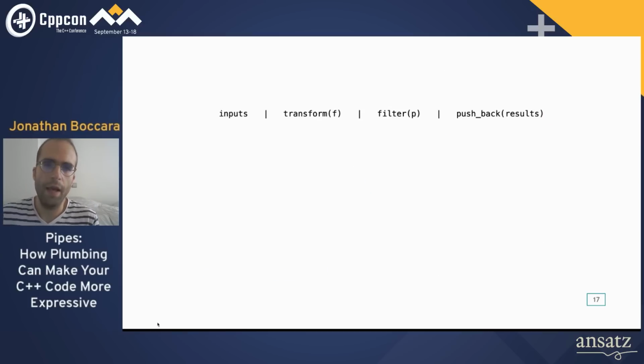Now, if you have right associativity, it means that we can use R values as inputs just as easily as L values. Now, if we use the pipe operator, which is left associative, we start by combining the elements on the left, right, which output something, right? And this something has to be associated with the rest of the pipeline, right? So this something somehow has to keep track of the inputs, right? A simple way to keep track of the inputs is to have a reference pointing towards the input. Now, having a reference to an L value is okay, but when it's an R value, it's more complicated. It's really more complicated.